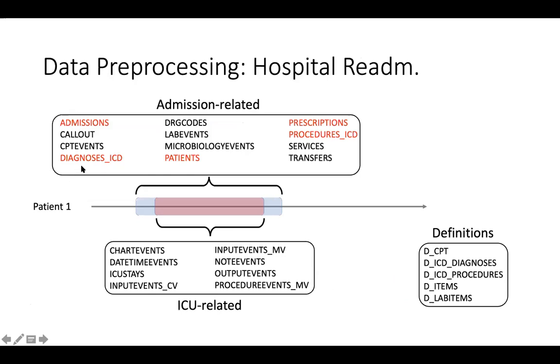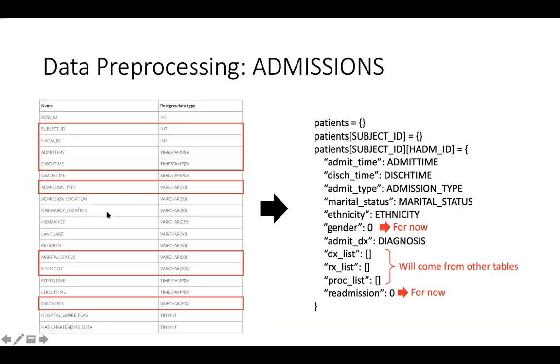So this diagnosis is a summary of all the complaints and diseases and problems that you went through during your entire stay, during your entire visit, the blue strip. But this diagnosis here is kind of like the reason for visiting the hospital, like a primary reason. So why you were admitted to the hospital to begin with, whether you were having shortness of breath, or whether you were having a trauma, 외상. So whether you had a trauma, or whether you fainted or whatever. I think there are maybe dozens of different primary reasons.